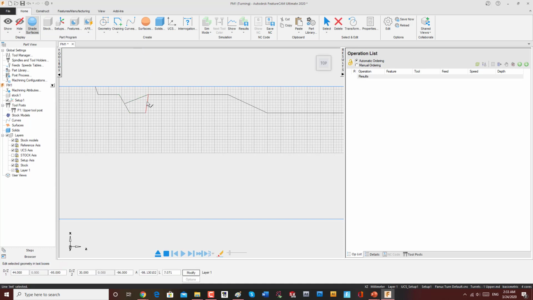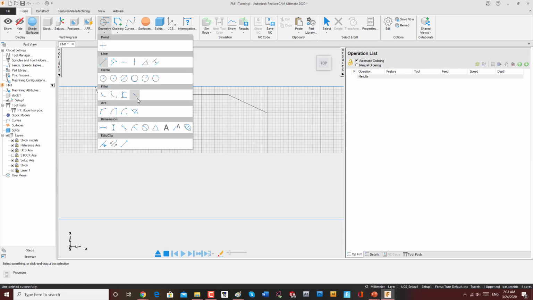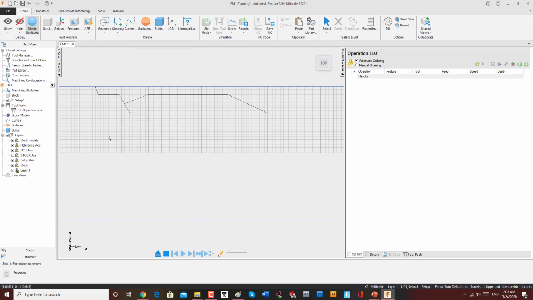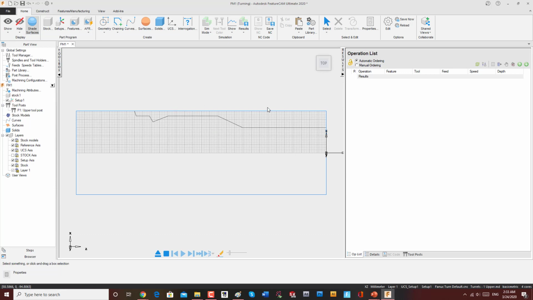I will delete, I will trim. Where is the trim? Geometry, trim. I will try to see now what will happen. I will click here. I have to go to chain in order to change the color of this to blue and for the software to accept it. Chain, big pieces. I will start one here and end at the end. Only 2 clicks. Down you can see curve 2. Don't change it to cut, keep it curve 2.